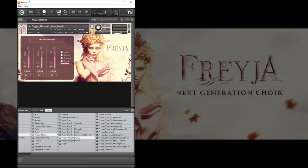So right here in Freyja, we want to capture something more magical. We were inspired by all the fantasy films and fantasy games. So we wanted to try something that would fit that setting. So I think that this is what the legatos are for. I mean, this is something that I personally like very much. Not only the programming and the library itself, but the sound of it. So check this out, check the Mm legato.